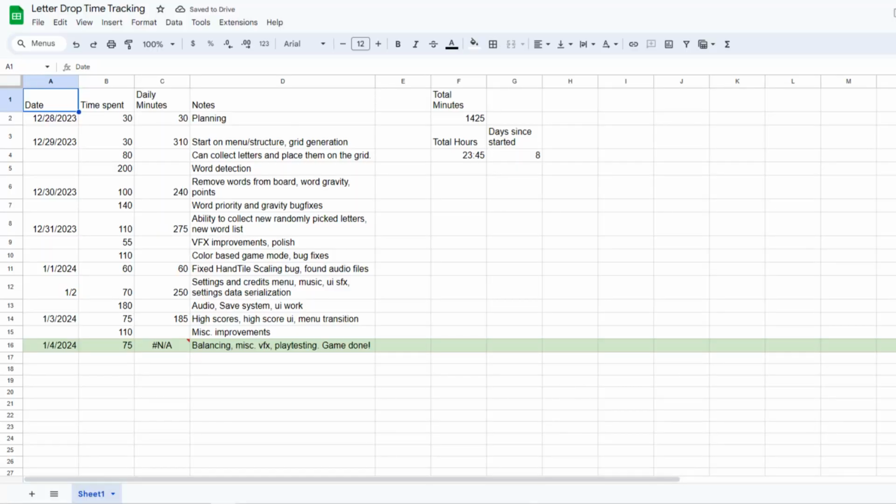So that was helpful. Another thing is the time tracking spreadsheet, which I will put on the screen now. Over the course of the 7 days, looks like 23 hours and 45 minutes of work, including half an hour of planning just to write up some documents the day before the challenge started. I'm not counting that, so if you don't count that, then that would be 23 hours and 15 minutes of work over the 7 days. If I was working full time, it would be 40 hours, so it's not too bad for getting a game out the door. I know I said I was going to show it more in the actual video and did not end up doing that, so I want to talk about that a little bit here.